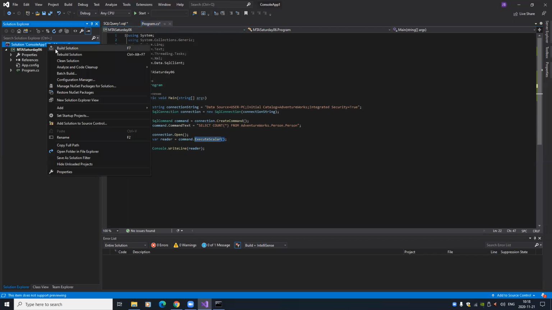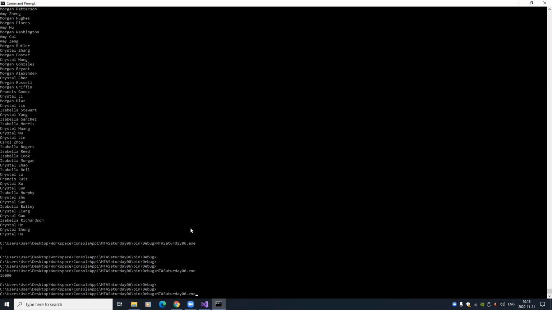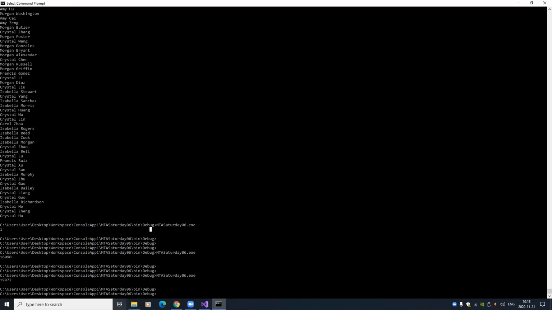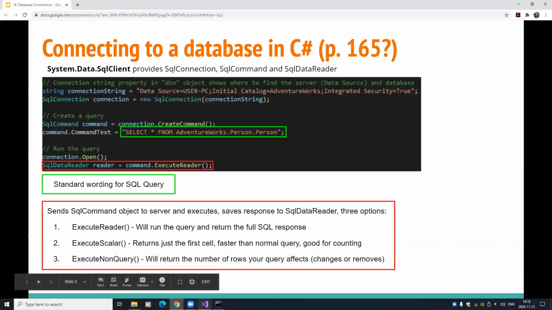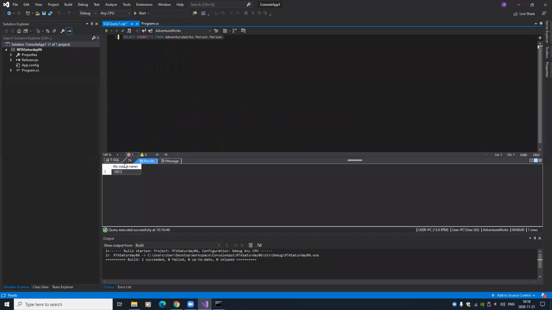Because now if I build this and I go ahead and run this, you can see that we just get our 19,972. Okay, 19,972, which is cool, right? That's useful now. You can see why that might be useful. Why do we use ExecuteScalar instead of ExecuteReader? Because you can imagine I could just read this into a normal reader and just call reader.Read and just print it out.